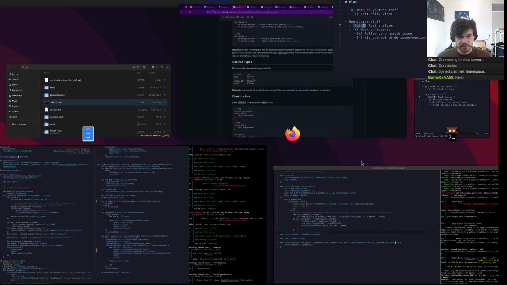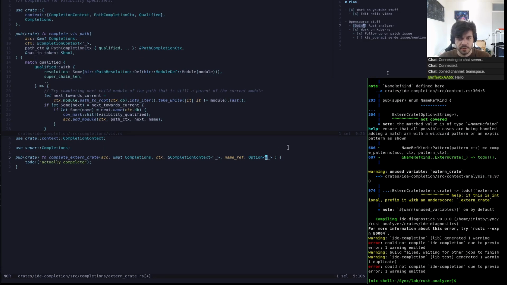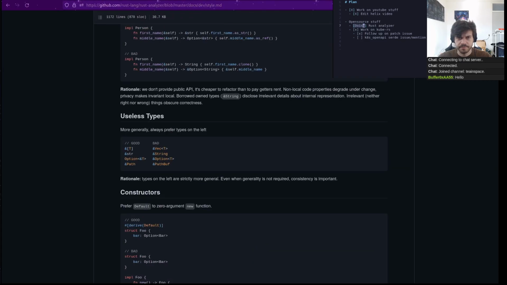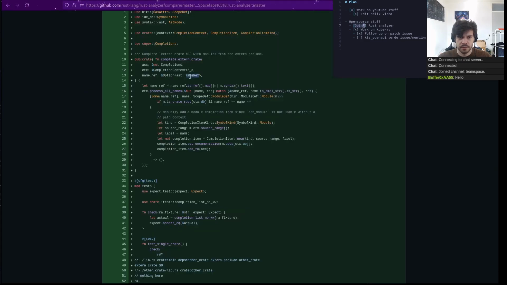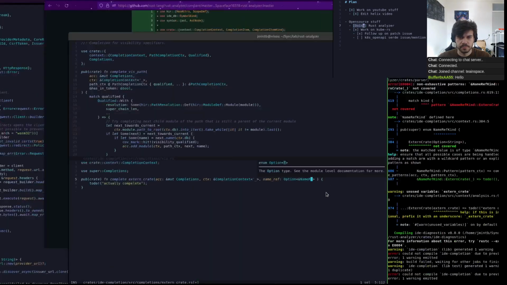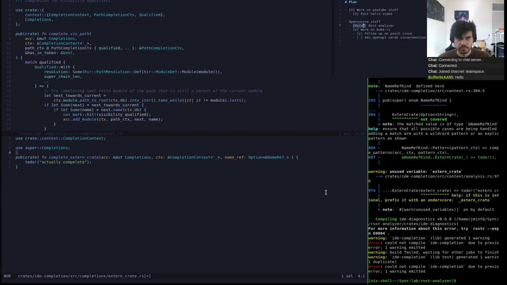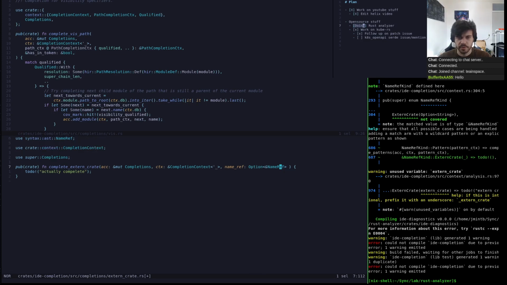So we want to move the ref inside the option when possible. So, oh, we are doing that here actually. Perfect. And then we have the name ref. Is that what it's called? AST name ref. Import. Thank you.